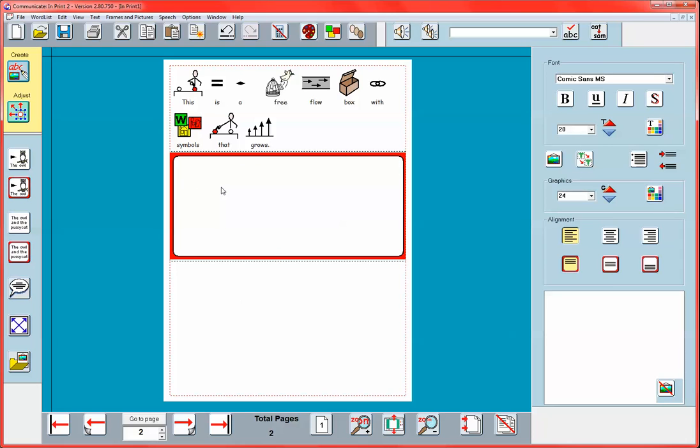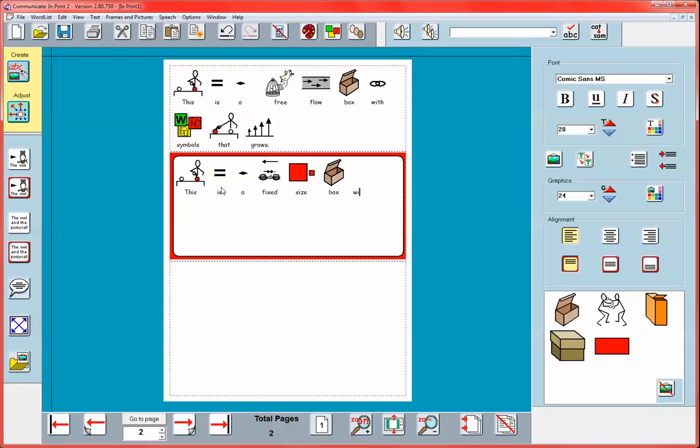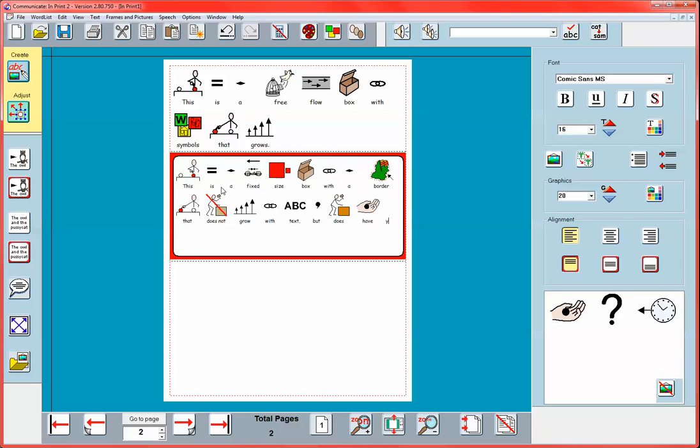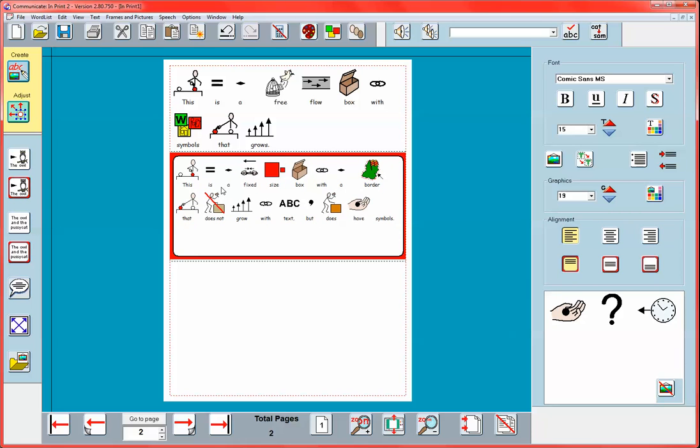So if I start typing in this box, you'll see there that the content, the text and the symbols actually shrunk during typing to fit inside the box. So that's the main difference between the two modes.